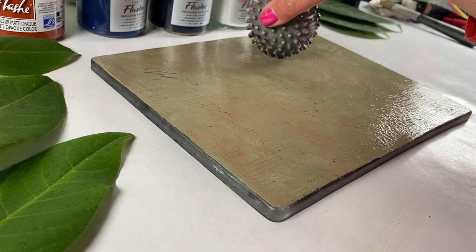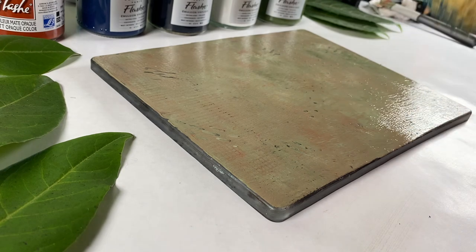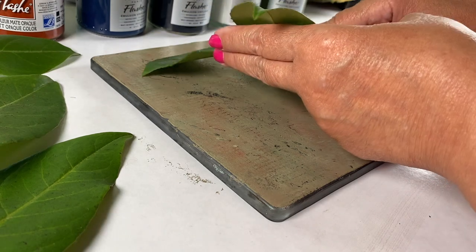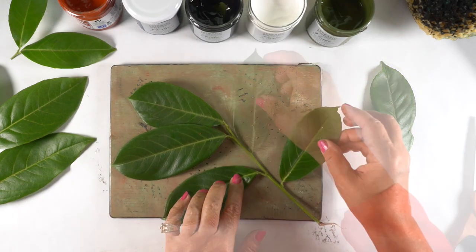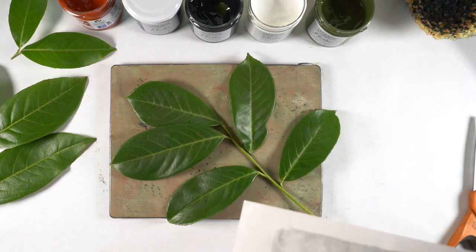This is a dryer ball. If you've ever had a dryer ball to put in with your clothes, that's going to make some patterns. And then a giant sponge to just lift up some of that color. And then down goes my leaf collection, my small branch. And I broke off one of those leaves because it just kind of fanned out in the wrong way.